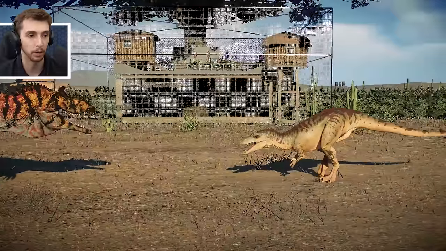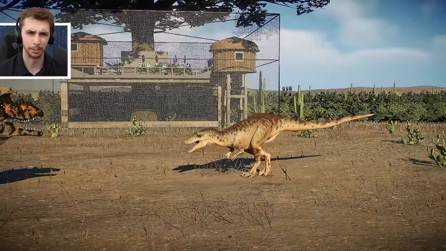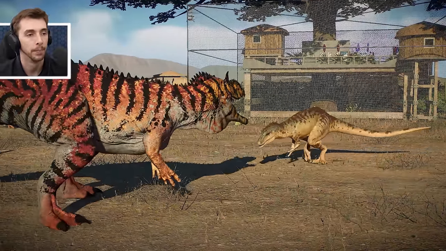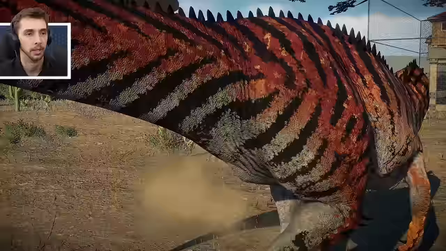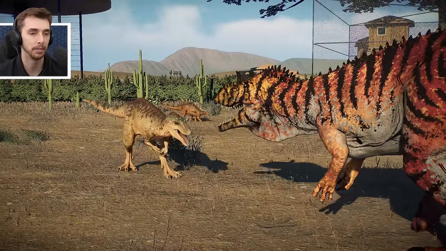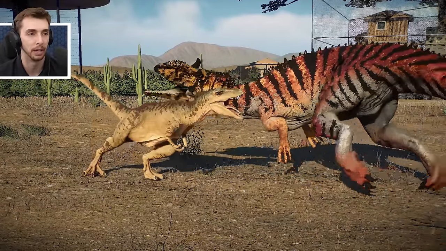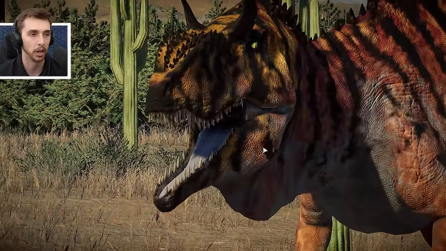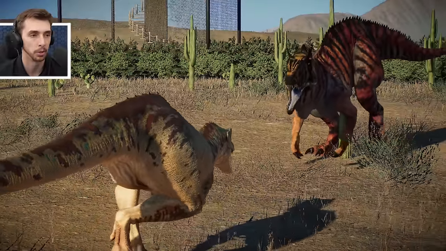This thing gets the bite off first. I think that's Albertosaur. Oh no, it's the Changosaurus. That's right, that's what you want. It's Pinocchio! Oh, stands its ground, gets another bite off. You're facing the devil itself. It looks very much like the devil. Or, you know, kind of like a Carnotaurus mixed with a Giganotosaurus.